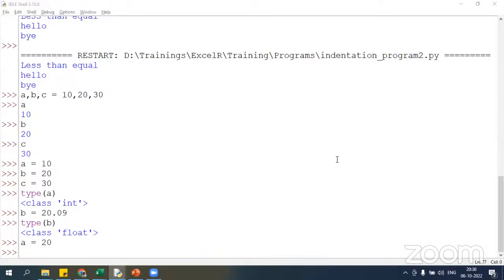Okay, let's do something. You define an identifier with certain numbers, say A equals 10 or A equals 20, 30, whatever. Now you check the ID of A. Remember, ID we had discussed in the first class, tells you the memory location of that object. After that, you update A with some other number. And now check the ID. You will understand what has happened. Do this exercise quickly. You will understand what is going on under the hood.